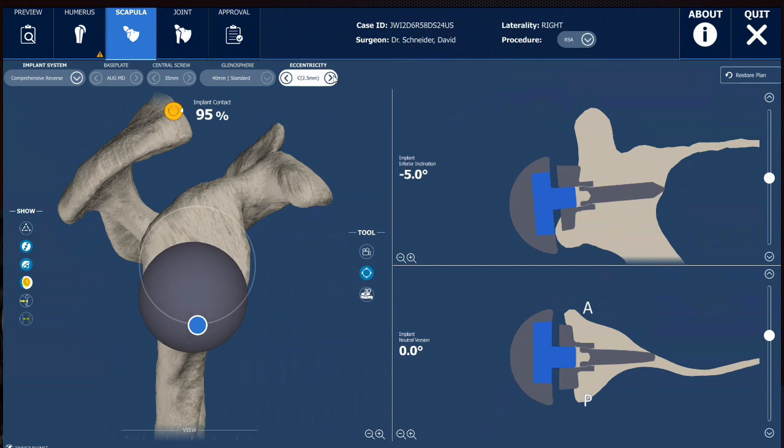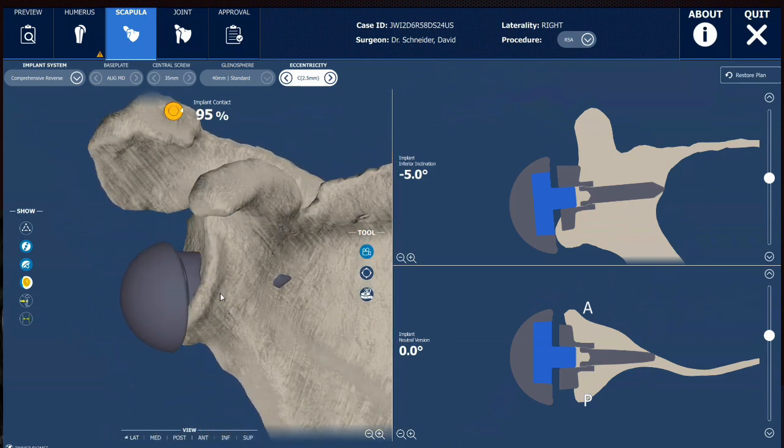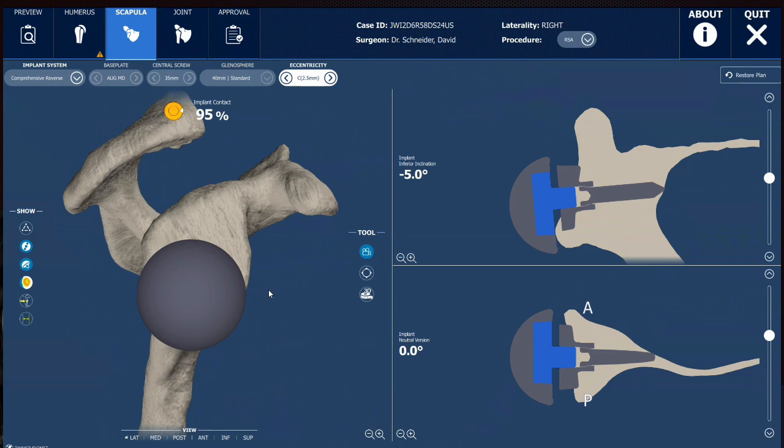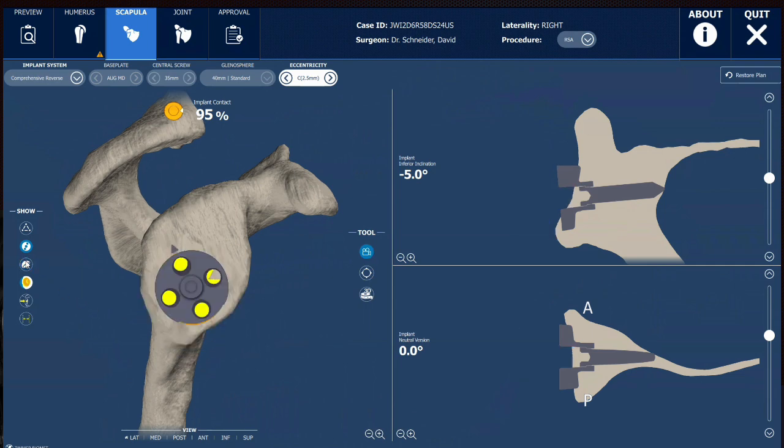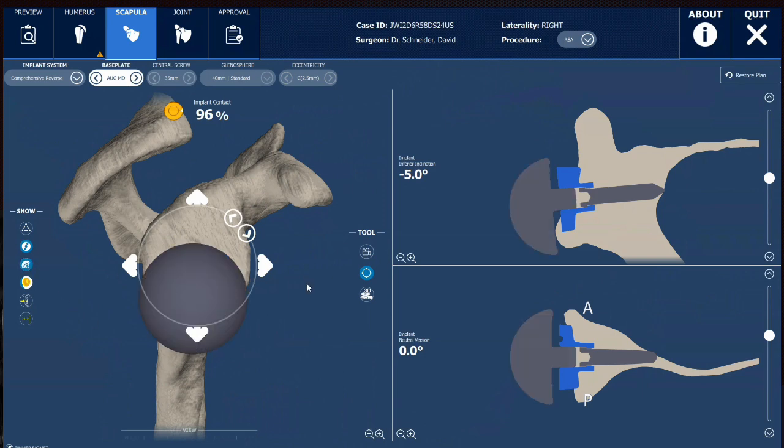I can spin the ball around. I can lower it a little bit. I want clearance underneath there so that it can move. And so when I was planning this, I was thinking, man, it needs to be a teeny bit better. I'm going to lower this implant down just a whisker. Going to get the correct tool so I can lower it down. And then once I get it exactly in the spot I want, it's 96% ream surface, which is great.